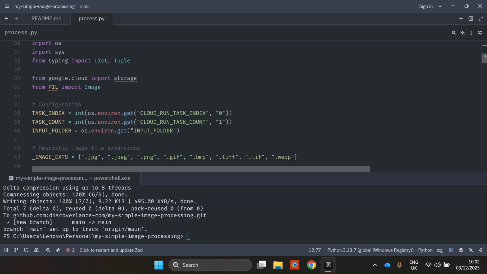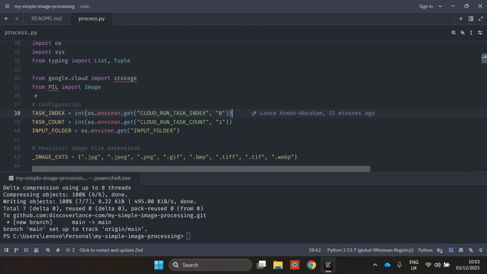So if there are, let's say, 100 images, then maybe I can spin up 10 tasks, and each task can then handle 10 of those images. If each image takes 1 minute to process, I would have to wait for 100 minutes. But with this method, I only have to wait for 1 minute because all of the tasks will be spun up around the same time. So maybe roughly within 1 to 2 minutes, all of the tasks will be able to run in parallel, and I'll be able to get my results.